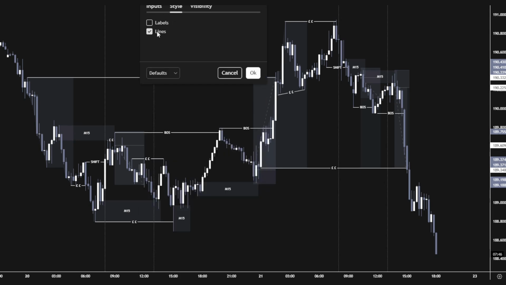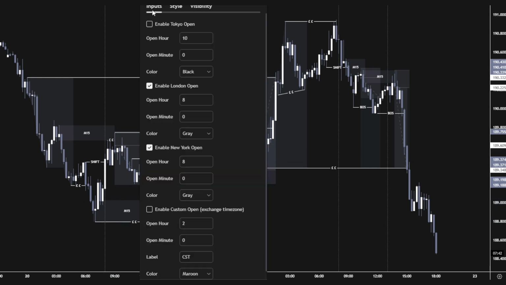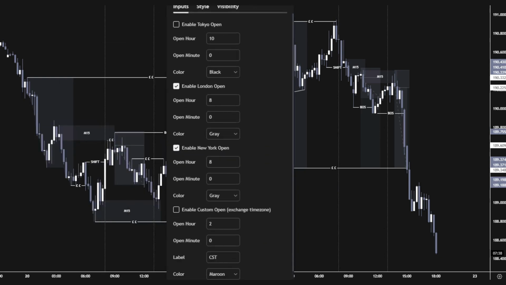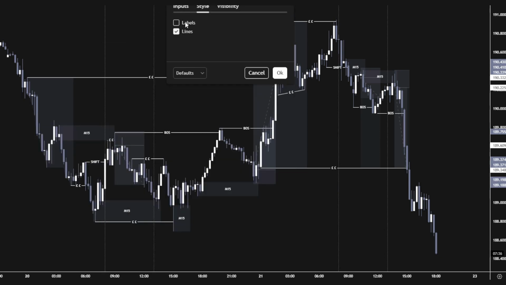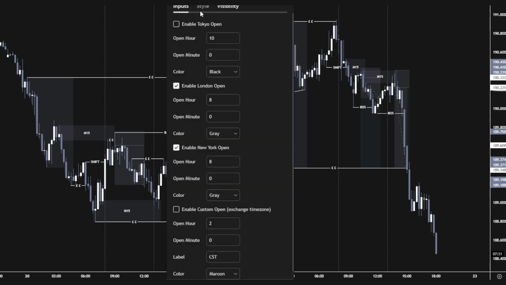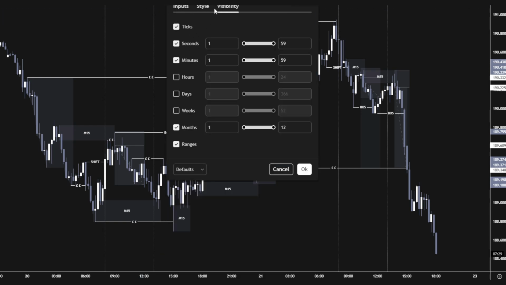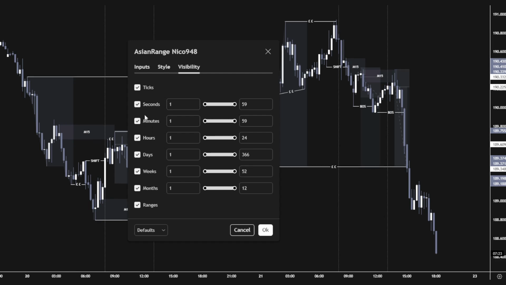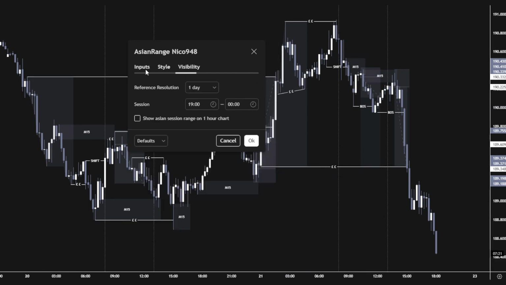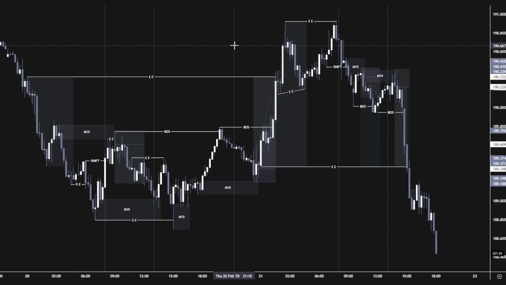As for the style, it's just lines. You can have the labels on as well if you wanted to. I believe so. I don't know where they are, to be honest, the labels, but I'm sure they appear somewhere. I used to have labels of NYO, etc. But yeah, that's pretty much it really. And as for visibility, I just have it on the 1 minute to 15 minutes, because that's the only time frames to use. As for the visibility on this one, I have it on all, but it only really shows on the 50-minute downwards anyways. But those are my chart settings.